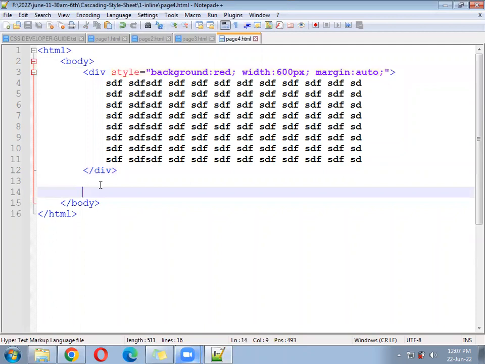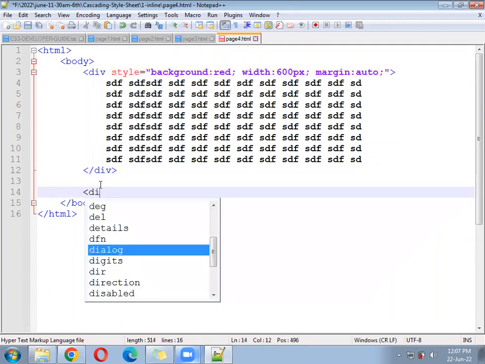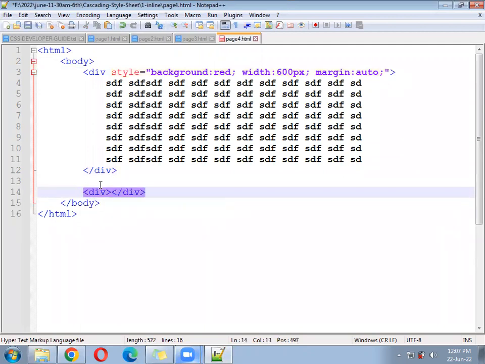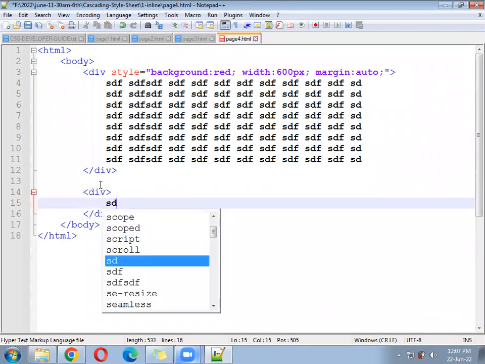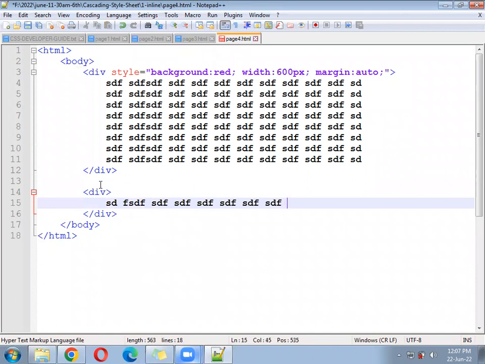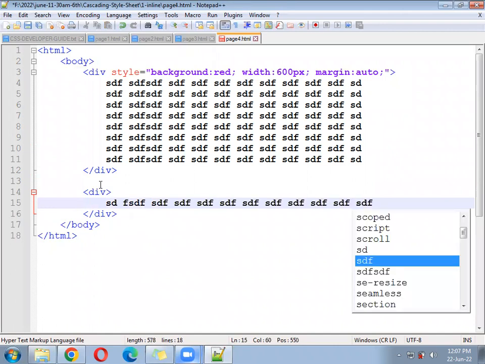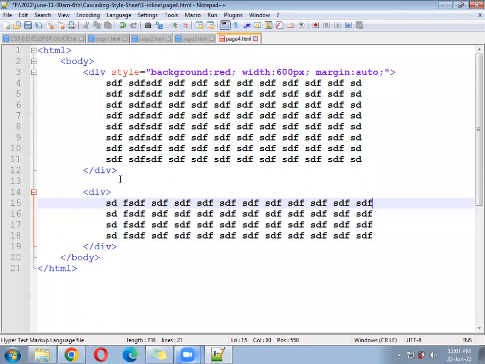After that, come down and write a division here. You can add less text, not much text.